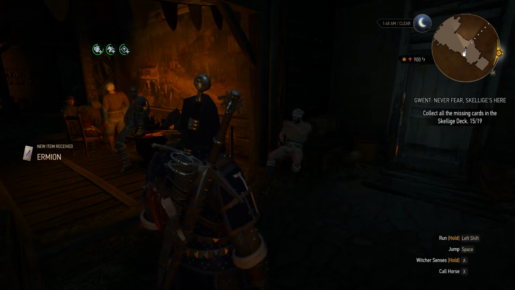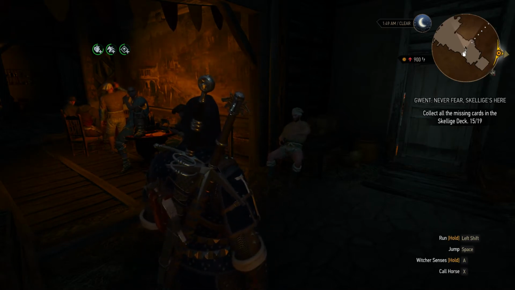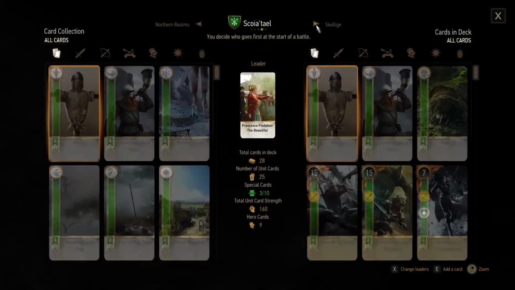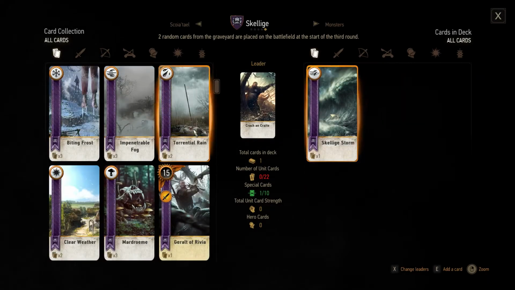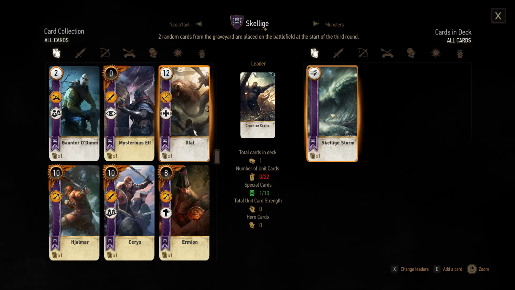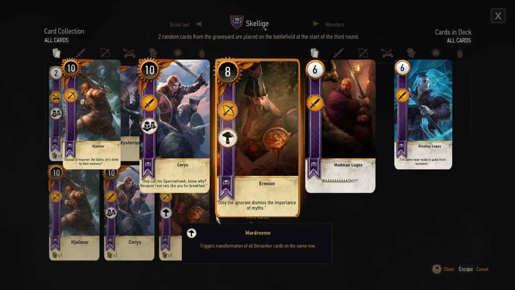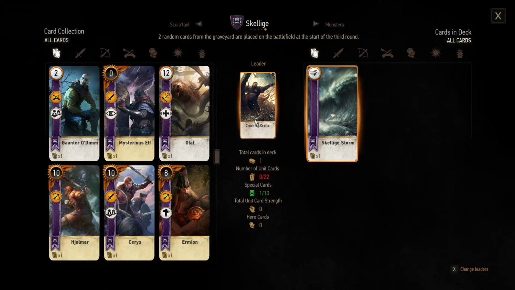New card from the Skellige deck. We get the Ermion card. I remember Ermion. Let's look at our Skellige deck. Look for Ermion. Ermion, the wizard. Ermion, only the ignorant dismiss the importance of myths. Look at this one. Whoa. Mardrum triggers transformation of all Berserker cards in the same row. So now we have another Mardrum card.